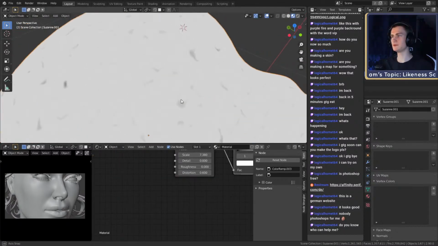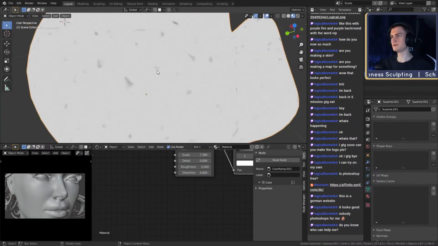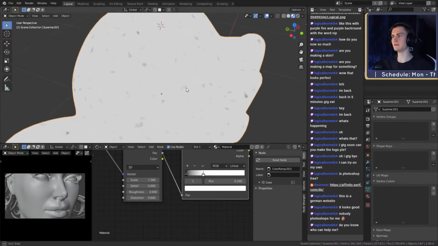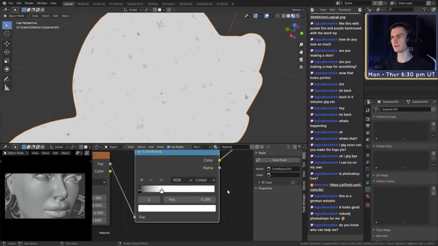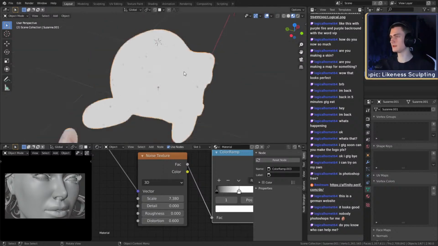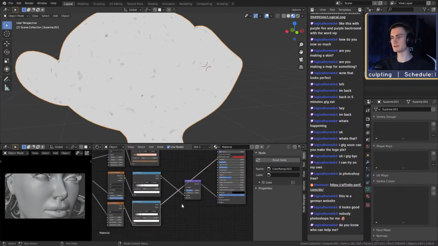And now we have a few spots left, which kind of look like just unevenness, which we will then add to this bump texture. If we want to maybe add some detail, let's see if that works. It's not really working, so we're not gonna really care about this. We can keep the detail at 0 as well, and that's basically how this noise texture is set up.